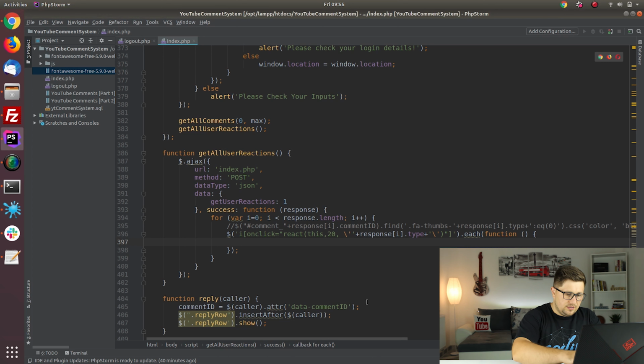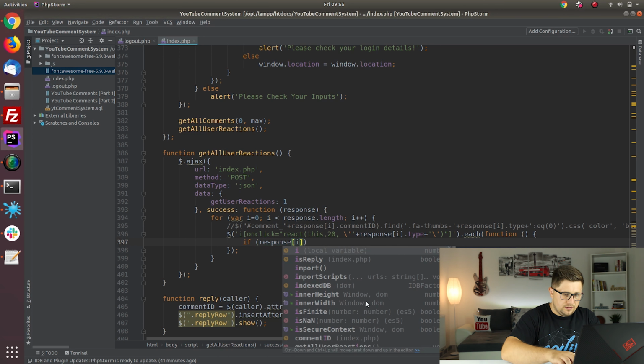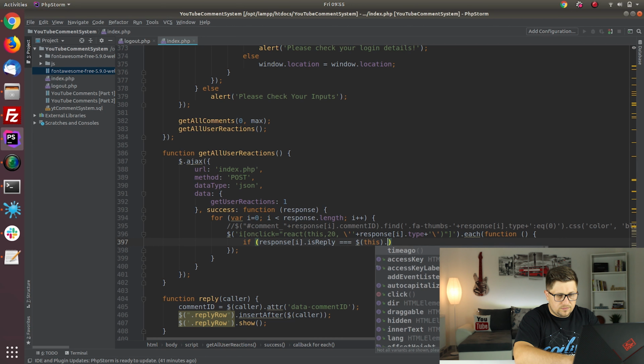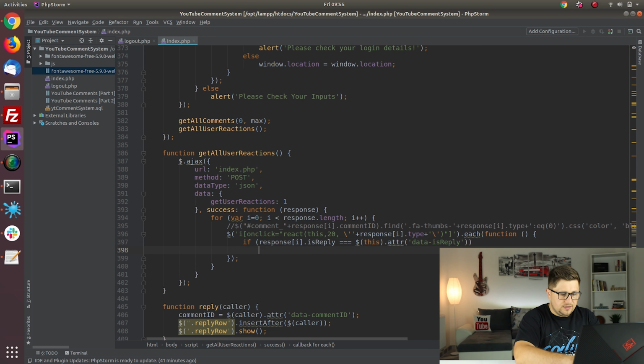So we can say if response I dot is reply equal to this dot attribute data is reply, then only in that case we will change the color to the blue.